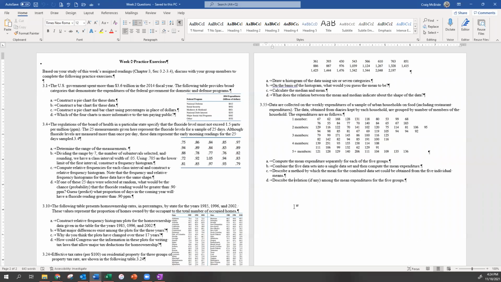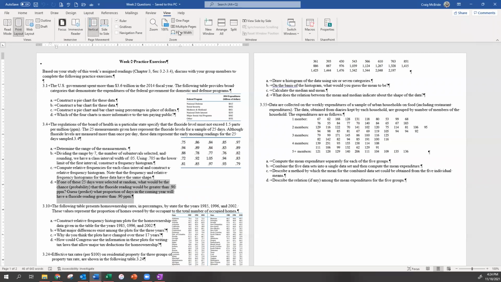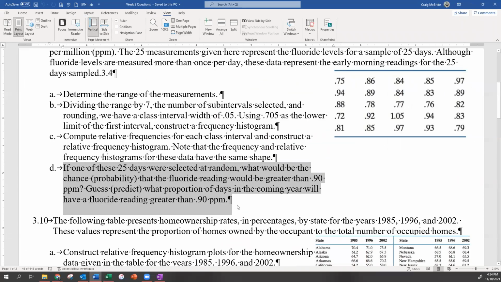Okay. Thanks. Vandana? So 3.4D, to me, both parts seem like the same. What is the probability of greater than 0.9 ppm, and predict what proportion of days in the coming year will have greater than that.